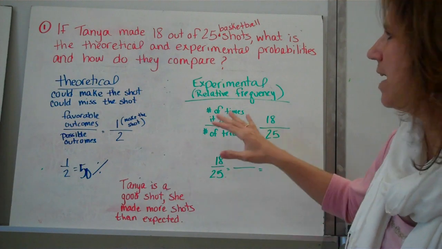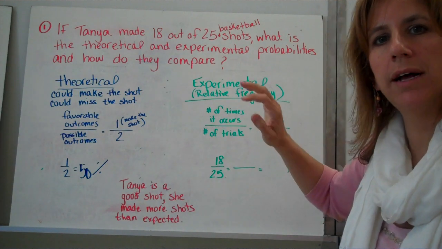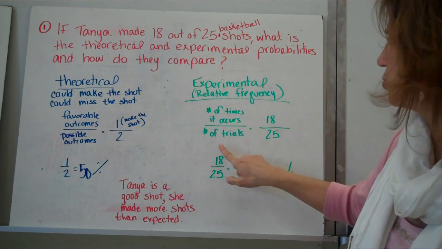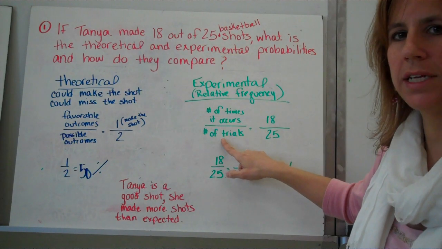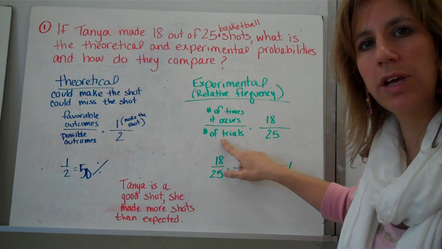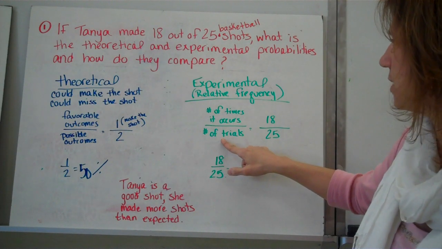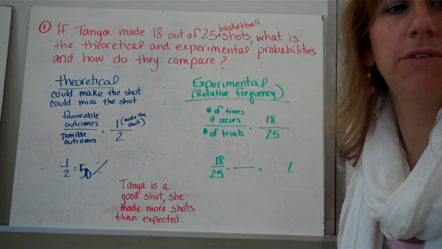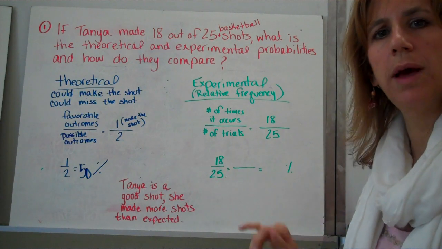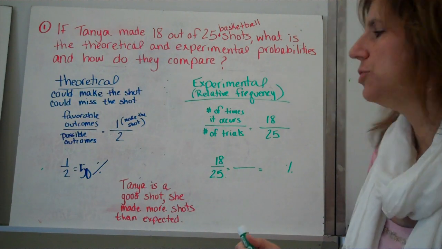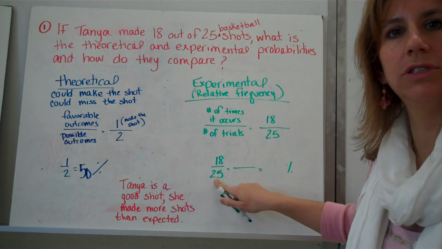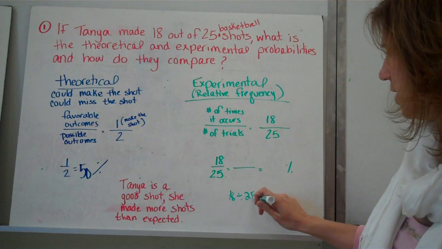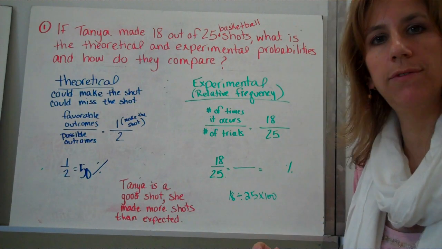All right. Now, she actually did the experiment. She went outside, she played some basketball, and she did it how many times? 25 times. And how many times did she get it in? That's what we're looking for. We're looking to see if she could get it into the net. She got it in 18 times. This is going to be a very quick review. How do we change a fraction to a percent? Do you remember? You can use your calculator and divide and then multiply by 100. You could do 18 divided by 25 and then times 100. That will give you your percent.